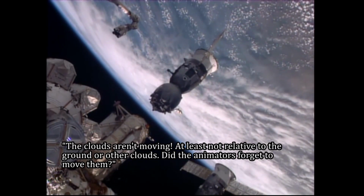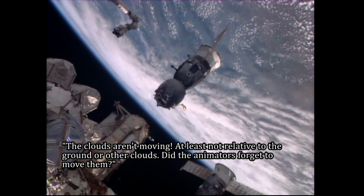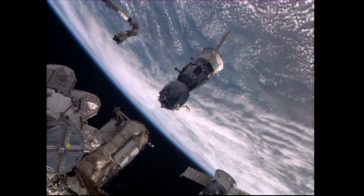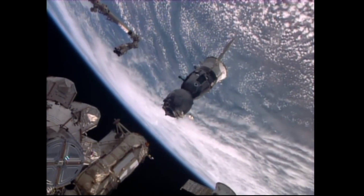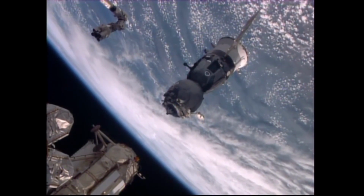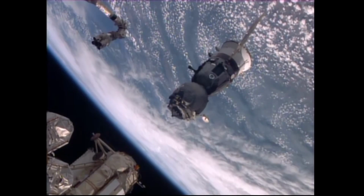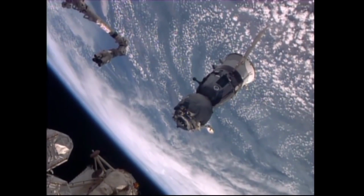In videos of the Earth from space, the animators forget to move the clouds, lol. Clouds move pretty slowly compared to the speed with which the Earth rotates. But this brings up another issue. If it were fake, and clouds really do move at the speed flatties seem to think, wouldn't they have put that in? This is so common with conspiracy theorists. They assume that it's possible to fool the entire world while being so incompetent that anyone with a working pair of eyes can see through the deception. All it should take to convince someone of the obvious truth is to tell them to wake up, sheeple. If it's that easy, it's a shit conspiracy.